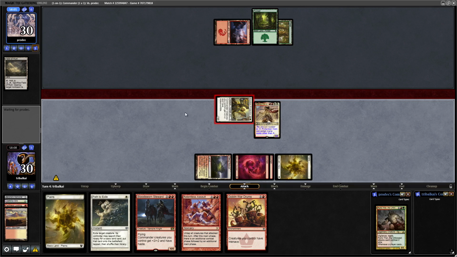I don't really know what they could have. Ravenous Chupacabra in black springs to mind, but in red... Oh, they could have the Flametongue Kavu, that would work. If it wasn't indestructible, that is.